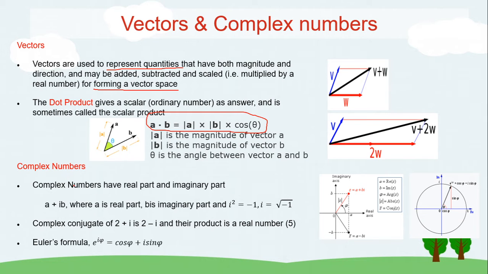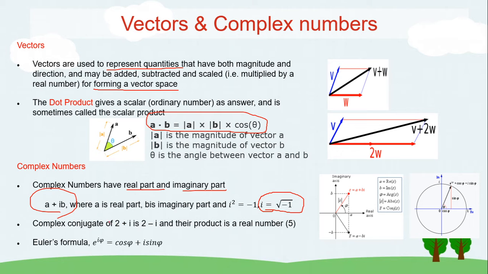And complex numbers. Complex numbers, again, are a way of expressing certain numbers. The special thing about this is it has a real part and an imaginary part. An example is given here, a plus ib, where a is the real part, b is the imaginary part, and it has a funny notation i, where i is defined as i square equal to minus 1, or i equal to square root of minus 1. This is useful particularly in electrical engineering. It has a lot of applications.